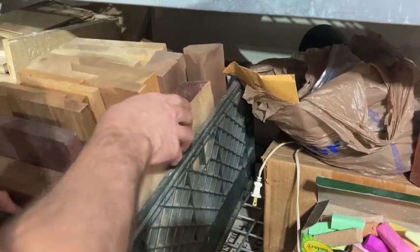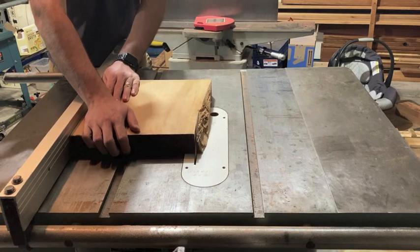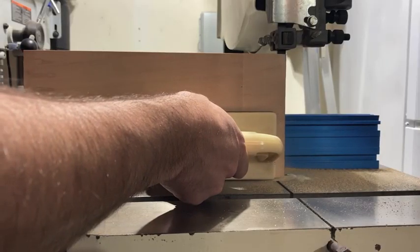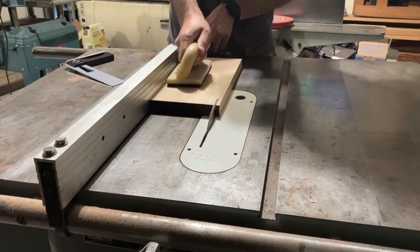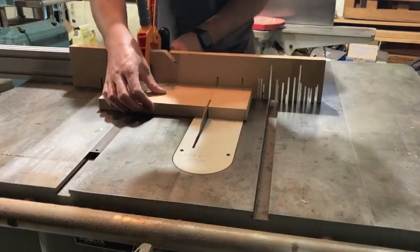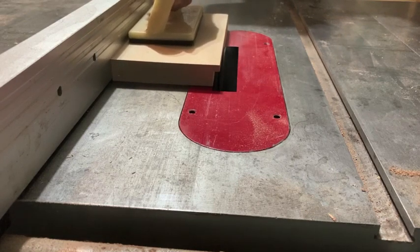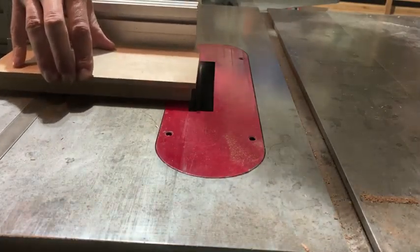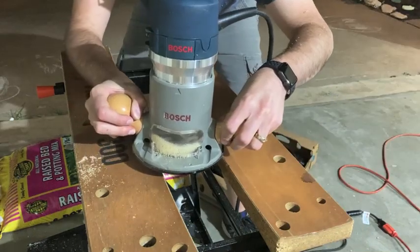I had this chunk of soft maple that had some figure in it, and I thought it would look really nice for the lid and would pair well with the sapele. It was two inches thick, so I had to take multiple passes at the table saw to trim off the live edge and cut it down to size. I re-sawed and then planed the lid down to three quarters of an inch thick and cut it to its final dimensions. The lid is three quarters of an inch thick because the plan is to rabbet the lid the same way I did the box bottom, which will then fit into a quarter-inch dado cut on the inside of the box sides. The dado will be half an inch from the top of the sides, so this maple center will sit a quarter inch proud compared to the outside edges of the box. To add just the right amount of pizazz, I used a three-eighths inch roundover bit with a small bearing on it, so it left just a little bit of a ledge on the roundover.